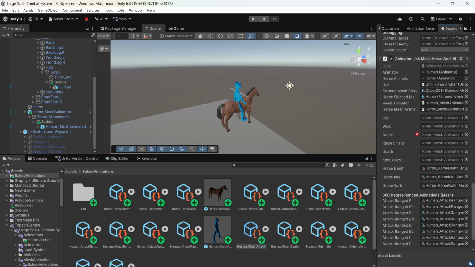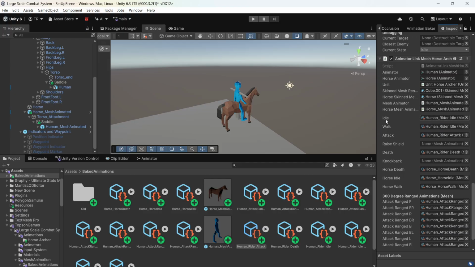This is then also a melee attack animation. Right at death. Idle is for now the same between idle and walk, but you could also bake a specific rider animation when the horse walks. This one won't use a shield, so we don't reference that.